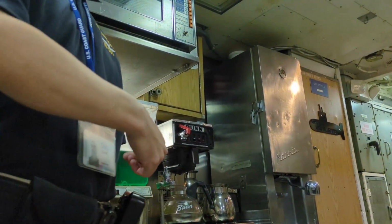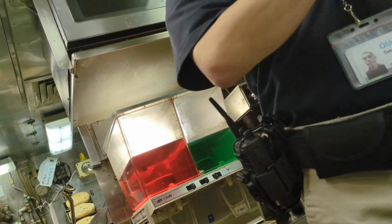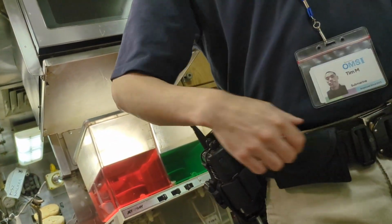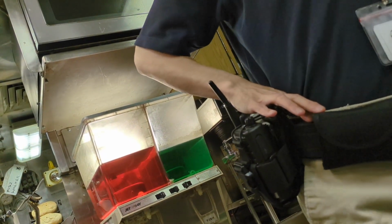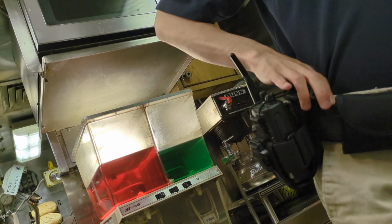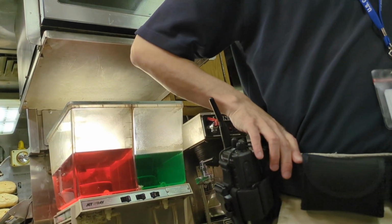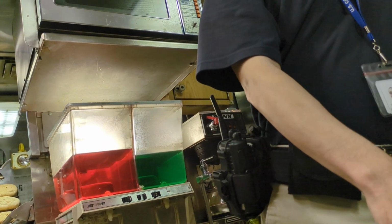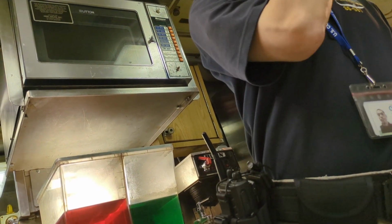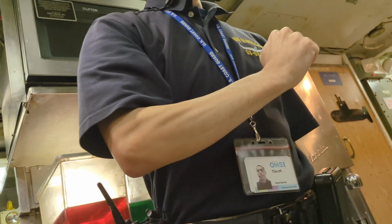Third, and perhaps most important, is that white handled box next to the fan. Soft serve ice cream. 24 hours a day, 7 days a week. You can have as much ice cream as you want on a submarine, no parents guarding that machine. You also have 31 different flavors of ice cream to choose from as well. But they all taste like vanilla for some weird reason. If that machine is broken, the submarine is not leaving port until it gets fixed. That is how important it is. Wow. So good food keeps the crew happy.